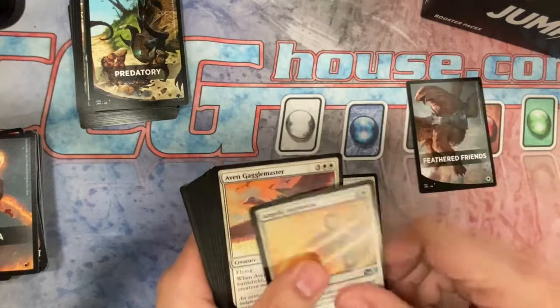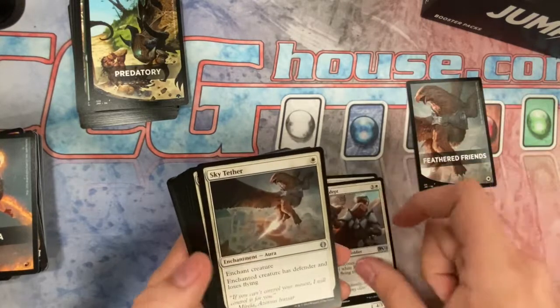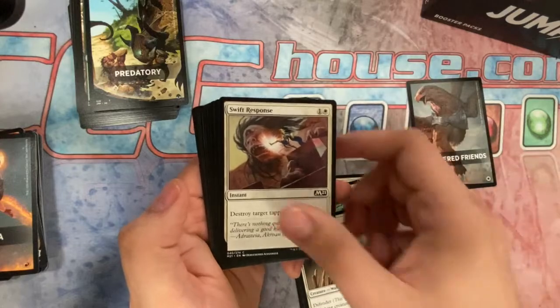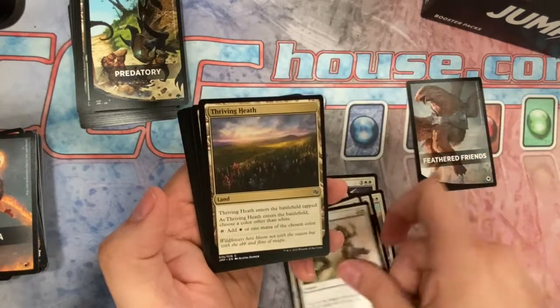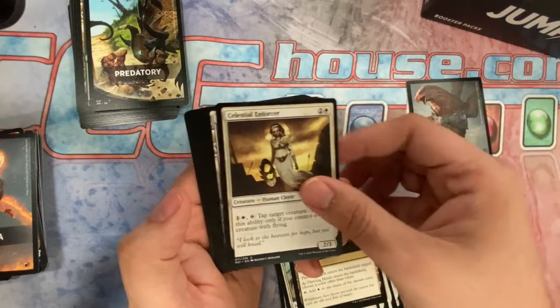So Angelic Ascension from M21, Avon Gagglemaster, Falconer Adept, Sky Tether, Concordia Pegasus, Ward Battlements, Swift Response, Gale Swooper, Healer's Hawk, Tandem Tactics, and then the white Thriving card, Thriving Heath, Celestial Enforcer.